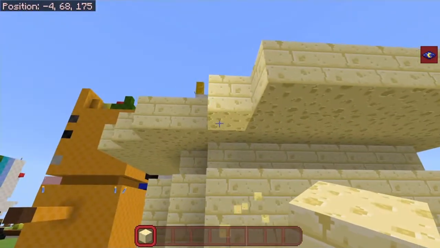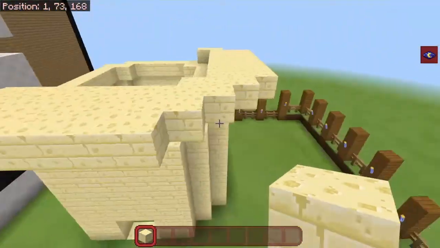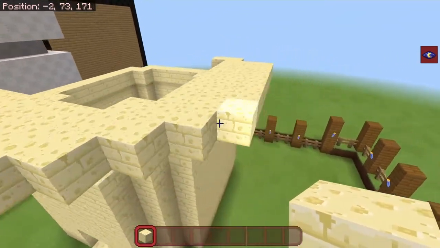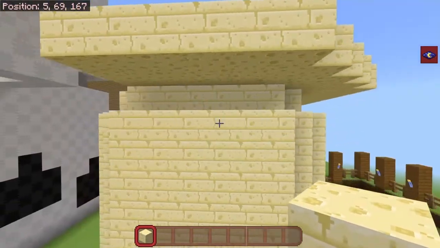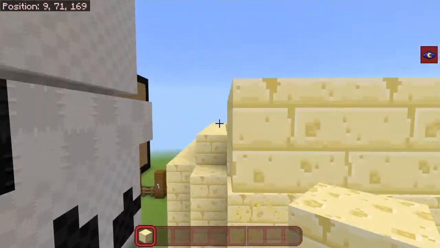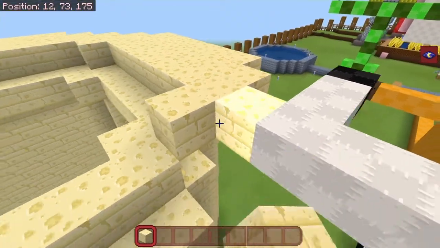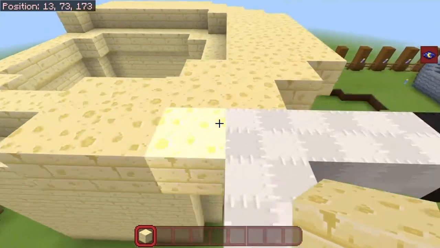We should have a total of 6 on each side like this, and then 3 diagonals. So it should line up perfectly with these little edges here and here, all the way around. That's 1, 2, and 3.